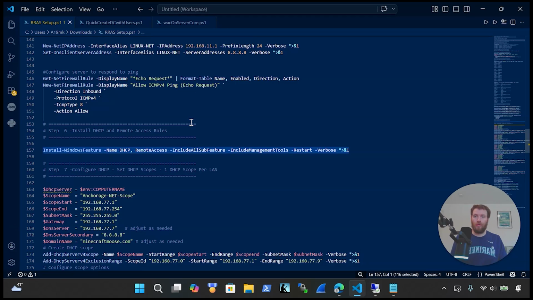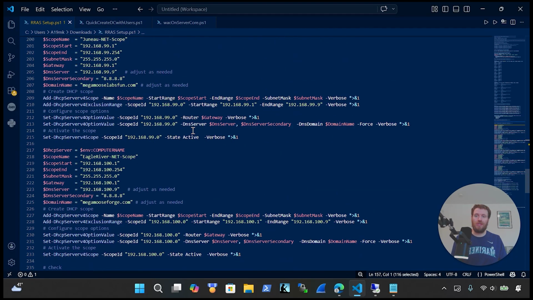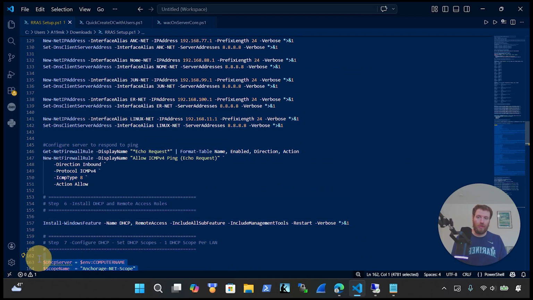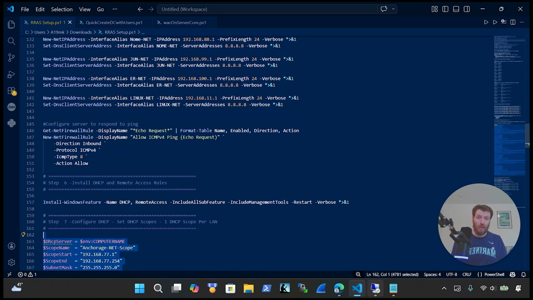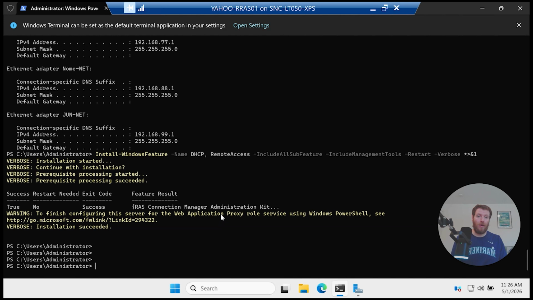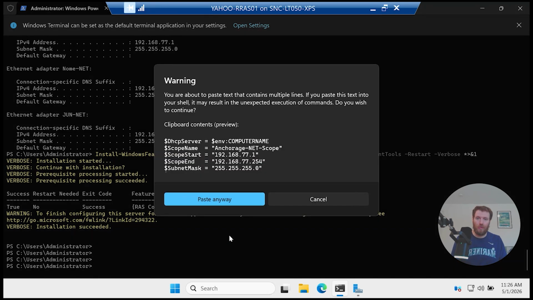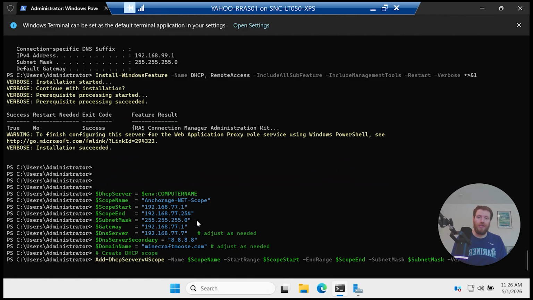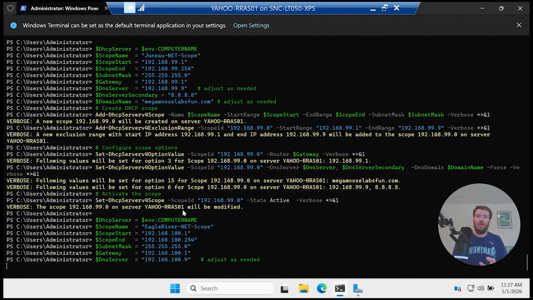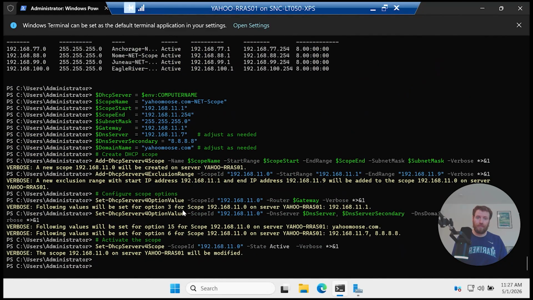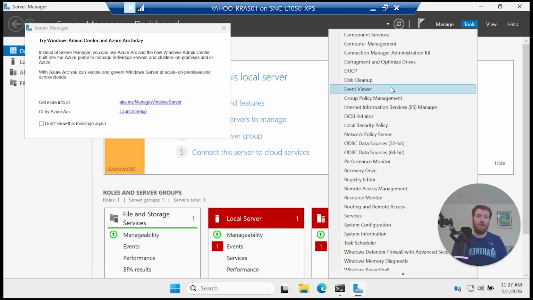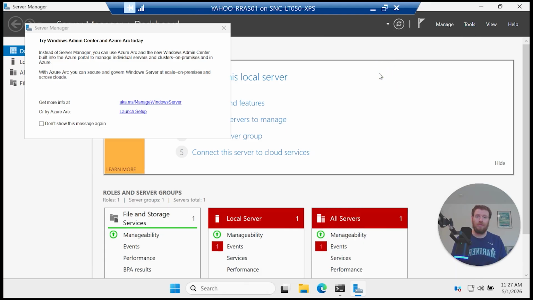So now that we've got our roles installed, we'll begin with the DHCP configuration. So you can absolutely just use the DHCP GUI, but this illustrates the power of PowerShell. So I can just right-click, paste my code in here, and now it's going to stand up my DHCP scope with the default gateway information, the DNS information, to all of the different scopes. So all of that has now been created, and we'll take a look at it here in the GUI management interface.